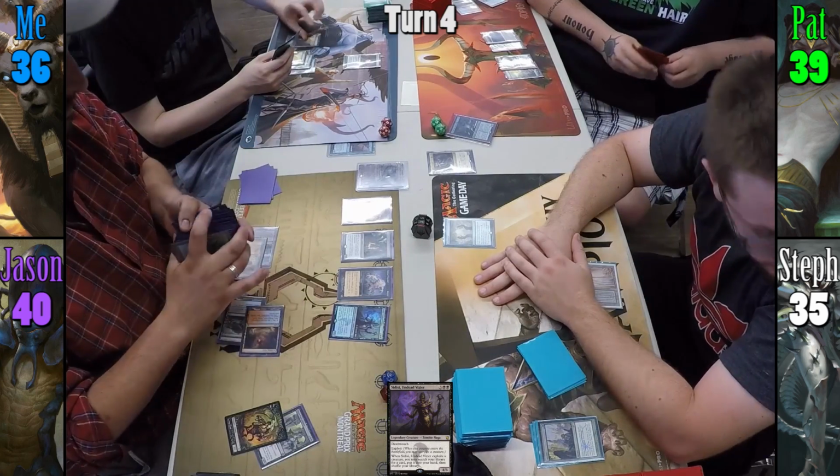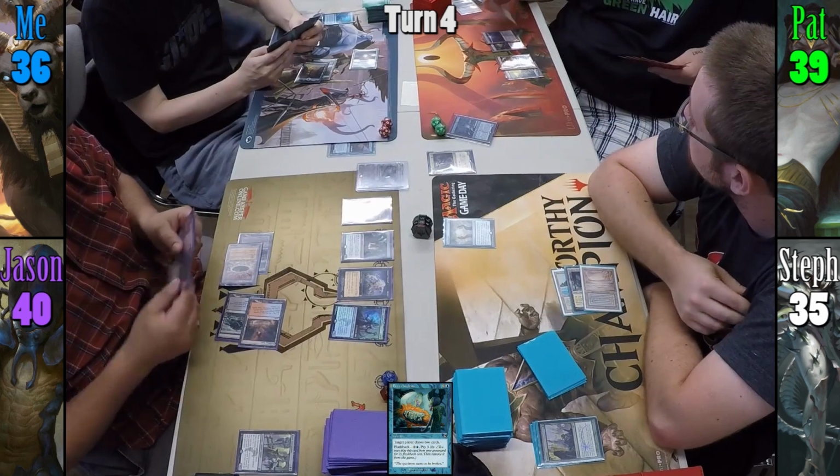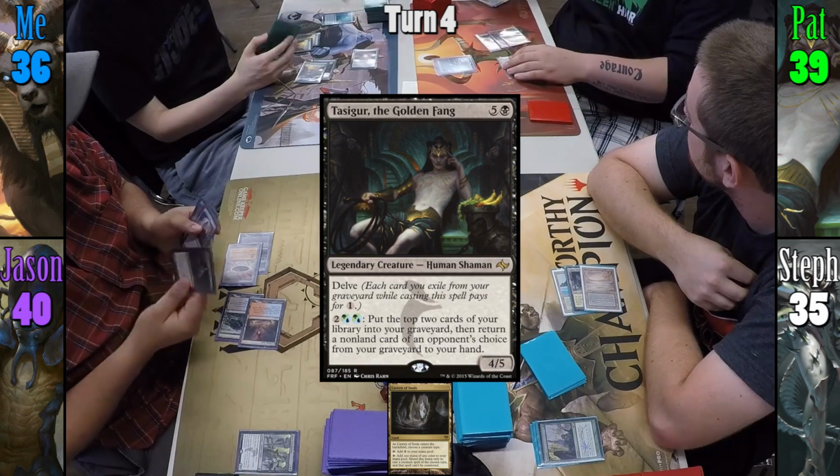I'm also told that 6/7s for 2 mana that tutor cards are very good. For my turn, I play an island and cast Deep Analysis. With nothing else, I pass to Pat. Pat plays Caverns of Souls, naming Praetors. Then, he delves away his Scalding Tarn and casts Tasigur before passing.